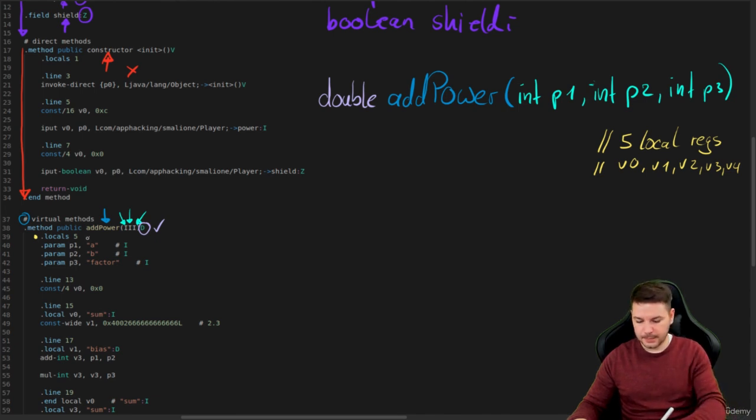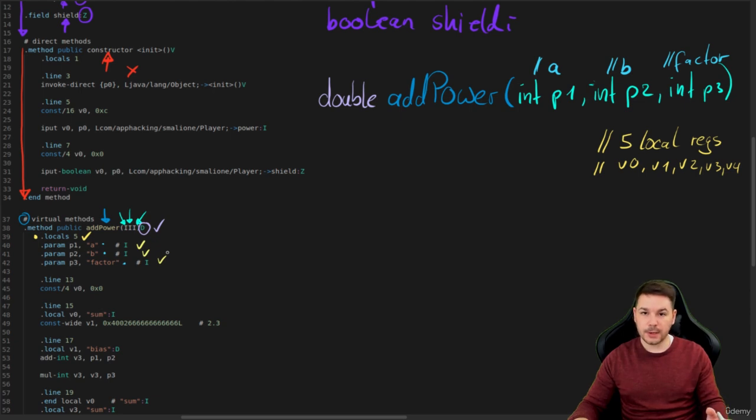All right, so we got this line also. We also got these, and if we want to, we can address those labels here. So we can say P1 is A, P2 is B, and P3 is factor B, and this one here is factor. Okay, let's do it in this way. So then we've got this one, and this one.